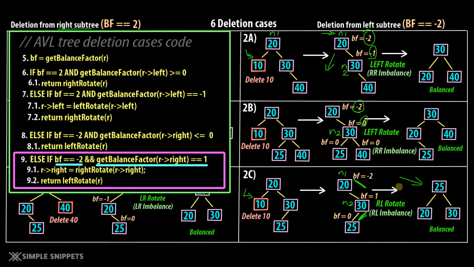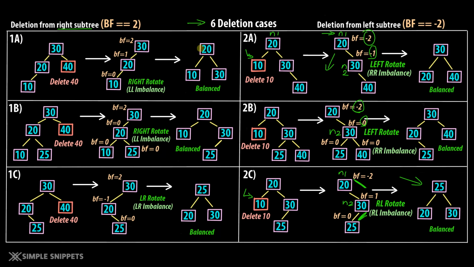Okay? So I hope you know when we do a left rotate, when you do a right rotate, when you do a LR and RL rotation. This is something that we've already discussed previously. I just wanted to show you these 6 different cases which are handled by these 4 conditions. The reason why we have 6 different deletion cases but only 4 conditions is because 2 of these conditions handle 2 cases each, right? So 1A and 1B, we have only 1 condition. 2A and 2B, we have only 1 condition, and remaining 1C and 2C, we have 2 more conditions. So that's why we have 4 if-else control statements which are handling these 6 cases together.